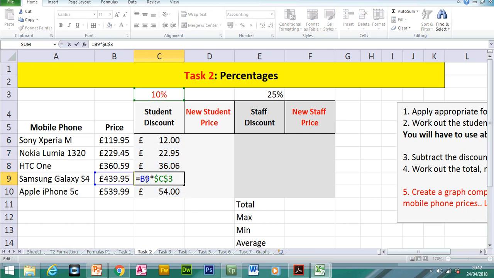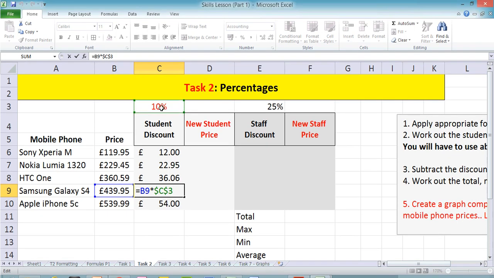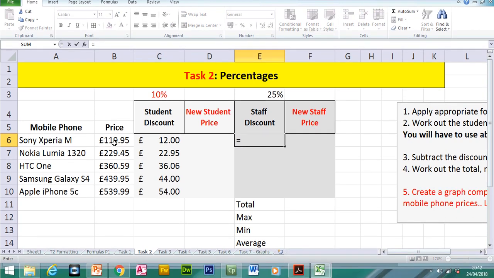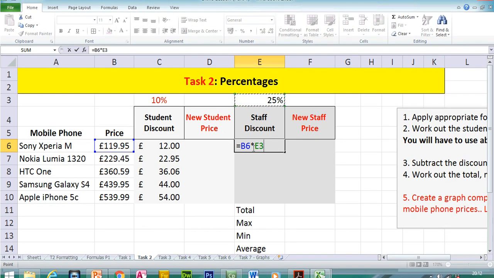If I click on any cell, B9 is relative to this price here. However, C3, which contains 10%, has been locked into place. Let me show you again. If I want to work out the staff discount, which is now 25%, we multiply this price by this value here. If I don't lock it into place, this will move down, which we don't want.